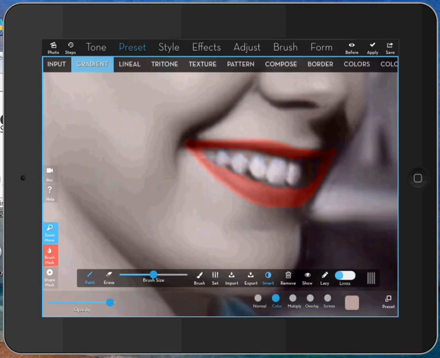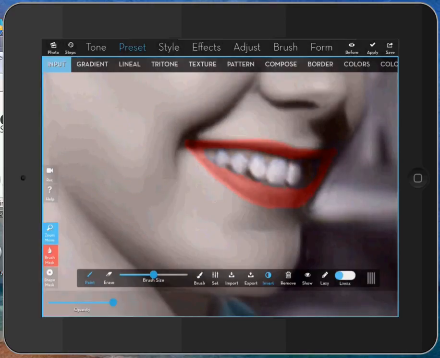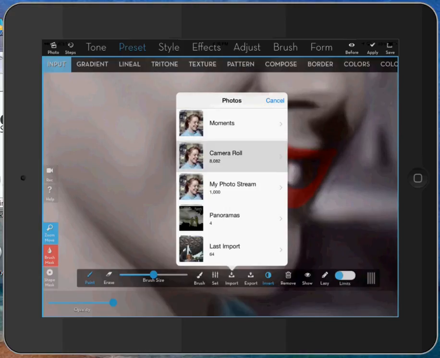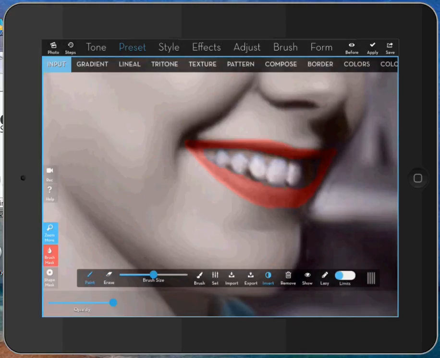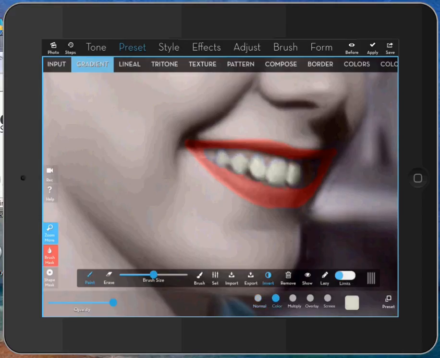The teeth would not remain white. That's unnatural, especially in an older photo like this. So I'm going to add just a touch of yellow to it. Import our mask for our teeth. The one for the teeth is right next to the one for the lips. There we go. Do a preset gradient. Take it to a yellow. Just add a slight bit of yellow there. Change it to color blend mode. Take the opacity all the way down to nothing and then just add a little bit of it back in.